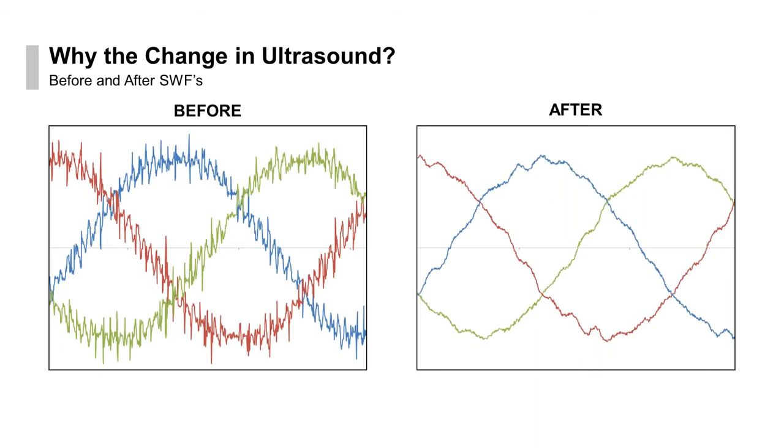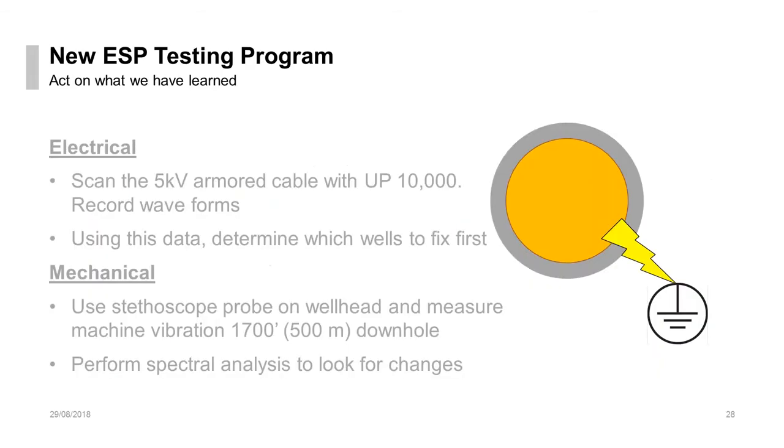So before, on the left, you can see all that real high frequency content. On the right, you can see what it looks like with just the addition of a sine wave filter. So there's no common mode filter installed here. And if you look really closely, there's still a lot of small peaks along that waveform. That's the common mode, and that's what we were taking off with the common mode filters. But because the common mode filter wasn't installed, there's still a high frequency component there.